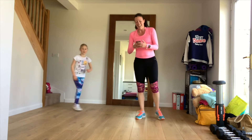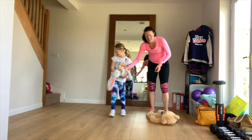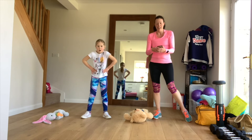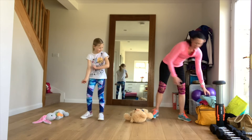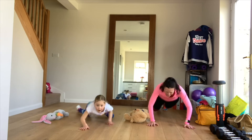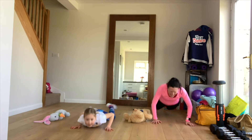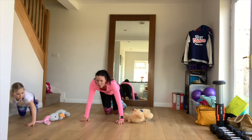Last exercise for the day — jump over teddy, no hands! It's the last exercise, keep pushing. You've only five minutes to exercise and you're done for the day. Do the best you can. Kids, give your parents lots of encouragement. Three, two, one — jump over teddy! On the floor, no hands, up we go again. Jump over, on the floor, no hands. Jump over, down on the floor, no hands. Mum says it's getting hard, but if you really, really can do it, do it!